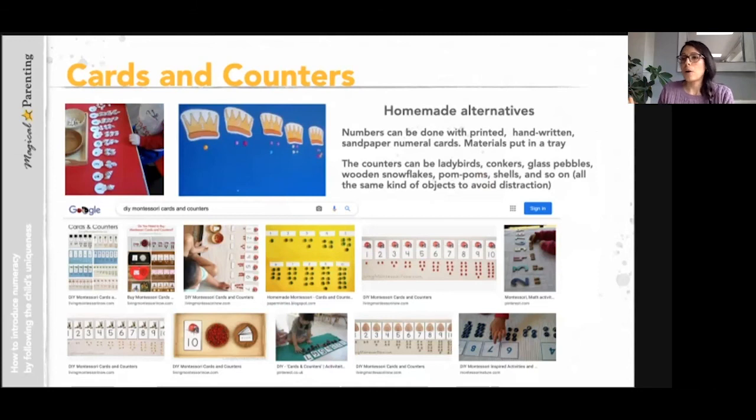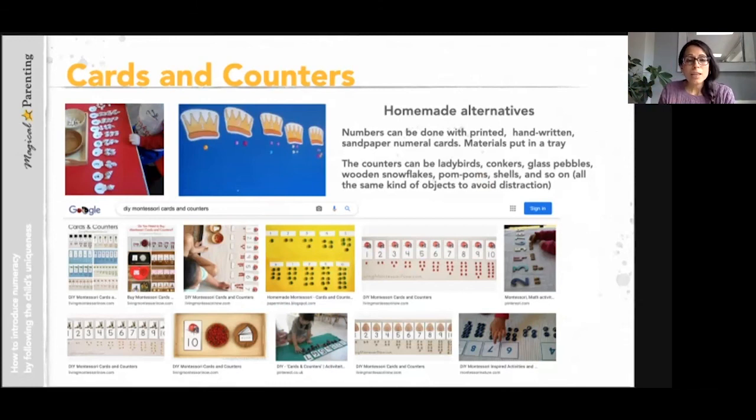Cards and counters can be quite fun to make at home. These on Amazon are super cheap. It's like £4 without the box, or £8 or £10 with the box. But again, you can make it. And I think here is where you can start to use more things that are more interesting for the child. So if the child, for instance, likes conkers, going to the forest and taking some conkers, you can even write the numbers on cards with a pen.